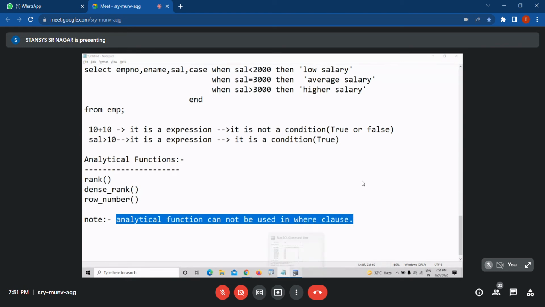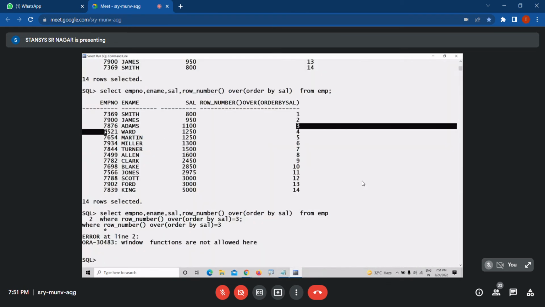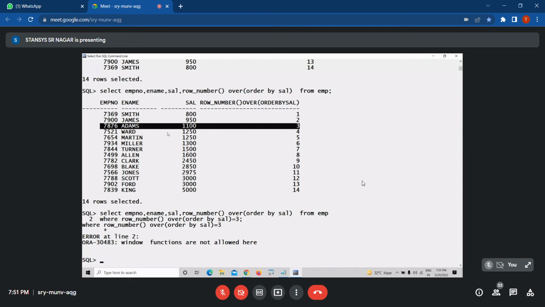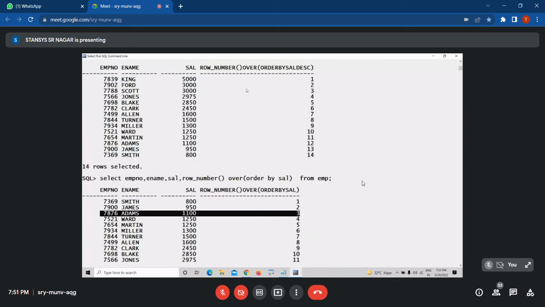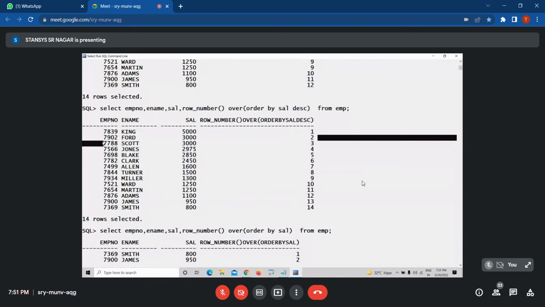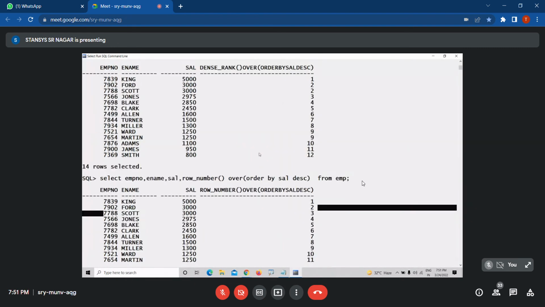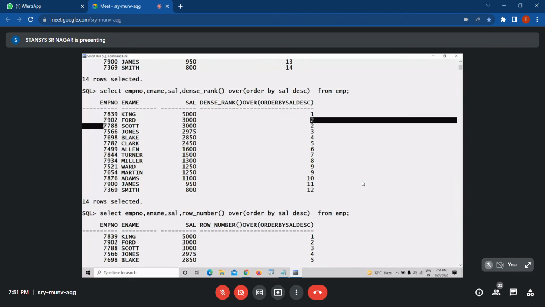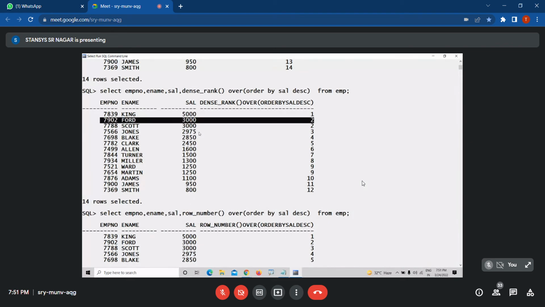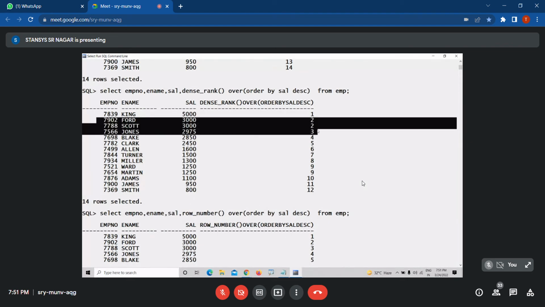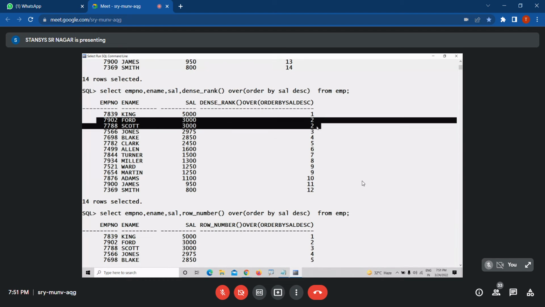Then, if you want to access the third record, how is it possible? There is an inline view. Inline view subquery I am going to talk about. At that time you can fetch the third record, or fourth record, or fifth record. Whichever record I want to select, I can select. I can also select a second rank person. Directly it is not possible now, since two second rank persons are there. But there is an inline view subquery. When I talk about subquery, you will come to know.